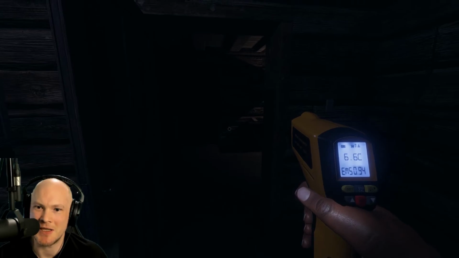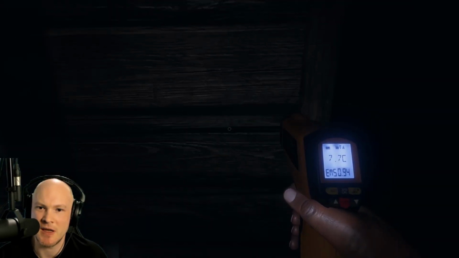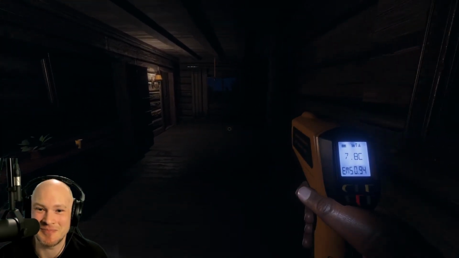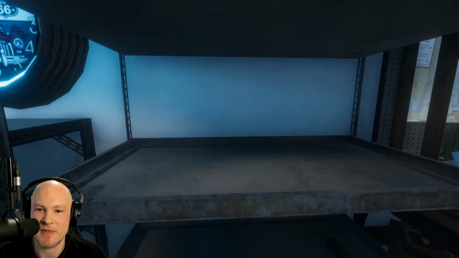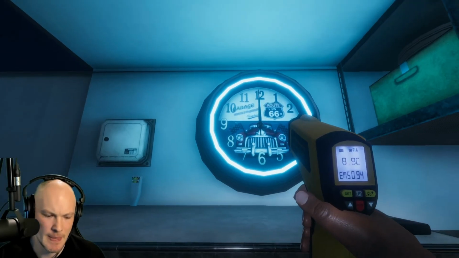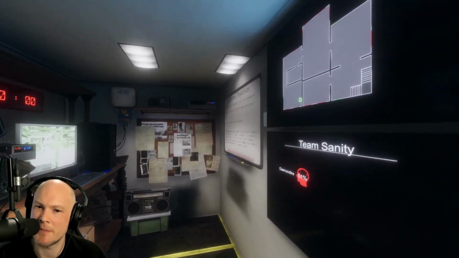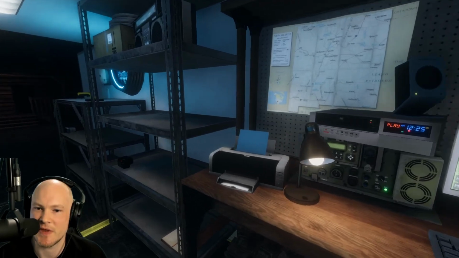Okay, let's go and get some different equipment. I know that light just turned off, I'm just going to ignore it. I'm pretty sure now no EMP will be there. So we'll put the thermometer back down for now. I think we got the mission. Yes, we did. We got the mission.